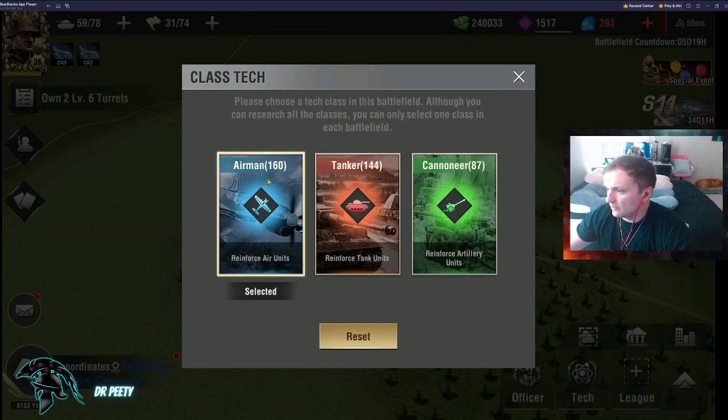Just to give you a quick rundown, Airman gives you quicker aircraft. It allows your bombers to carry more bombs, and then gives you a bunch of bonus attack for aircraft stuff. Tanker makes your light tanks super powerful at the start of the game. It gives you some more tank buffs, extra damage, stuff like that. And then Cannoneer gives you a couple bonuses for cannons. Cannoneer is more of an anti-air class. Most of the buffs for Cannoneer are going to be related to anti-air.